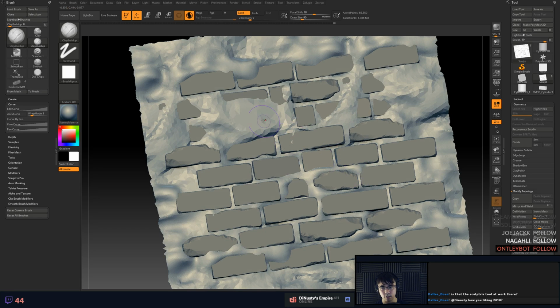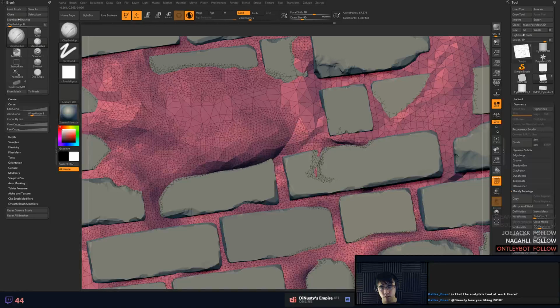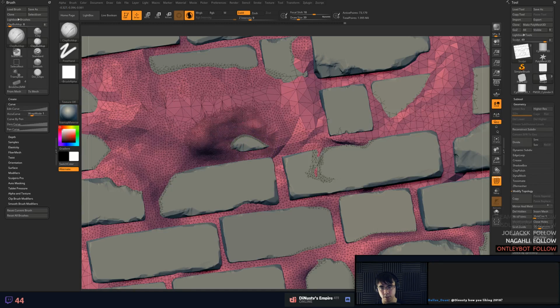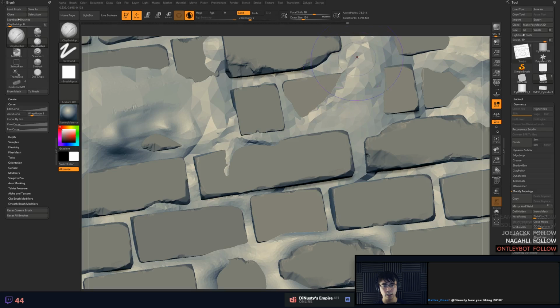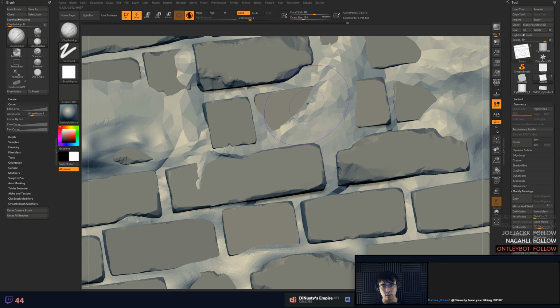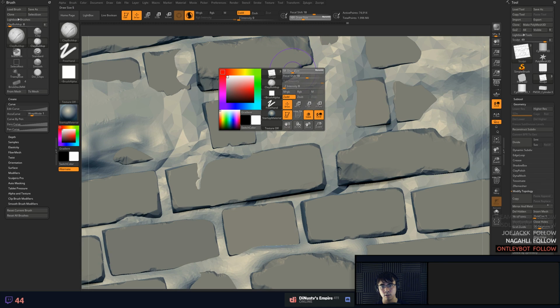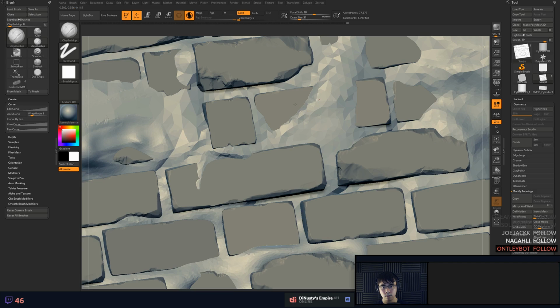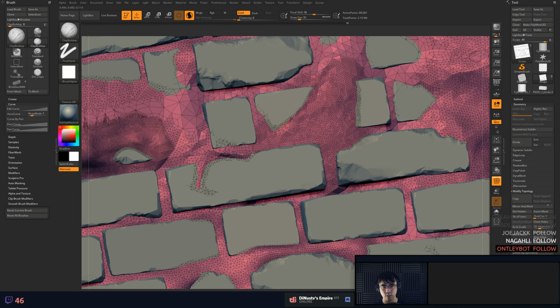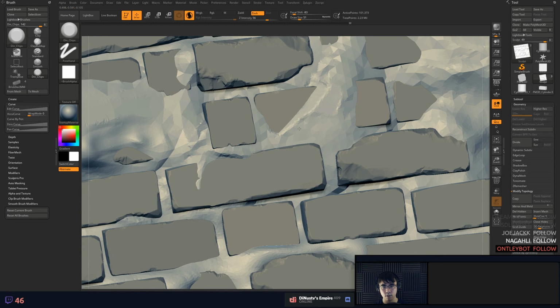Yeah, Sculptris tool going on here. You can see. Let's shrink this down and start to get some higher res information. The other thing I noticed too is if you need more resolution, but you don't want to move the geometry around just yet. So like, see how tessellated this is? Let's say I like the sculpted shapes here, but it's not tessellated enough. If you turn your Z intensity down to 0, but you have your brush size, you can add resolution without sculpting on it, which is pretty cool.